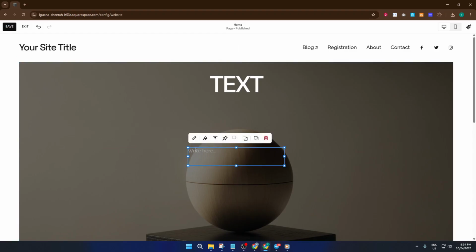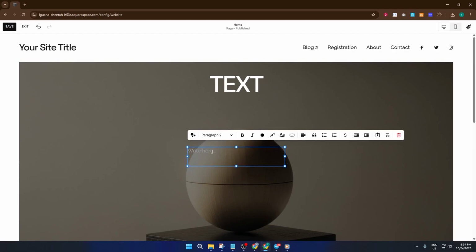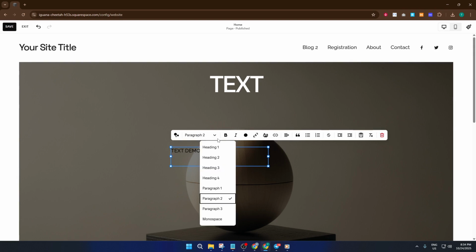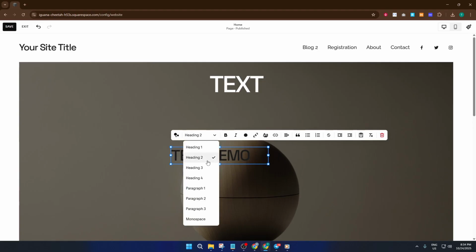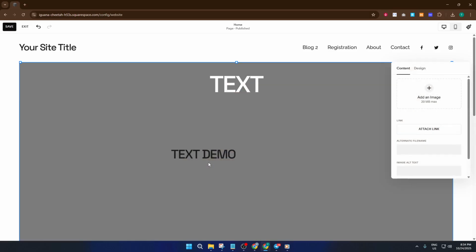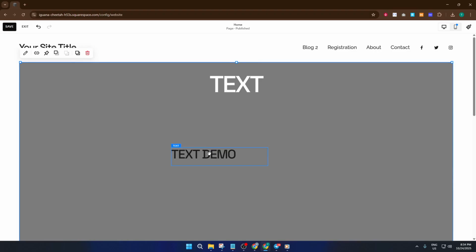At this point, you can type literally anything. A tagline, an intro paragraph, your business hours, whatever you need. But don't rush past this next part. Above your typing area, you'll see a small drop-down menu. This menu lets you set your text as a headline, like Headline 1, Headline 2, Headline 3, or as a paragraph, and so on. Think of headlines like road signs. They grab attention and guide visitors through your content. For example, Headline 1 is perfect for your page's main title, while Headline 2 could introduce a new section. And paragraphs are great for the everyday information.